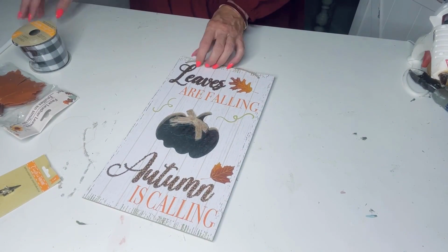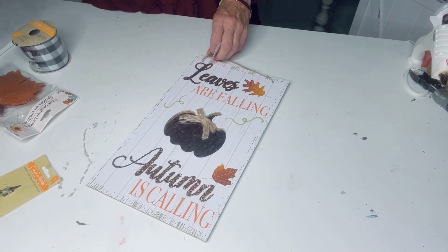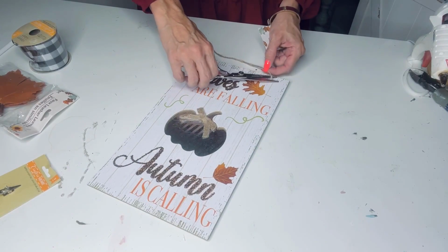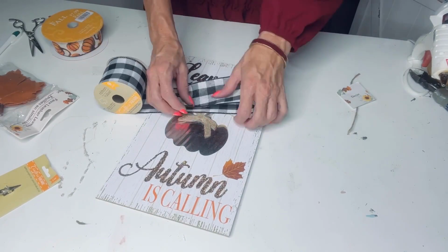For this Dollar Tree DIY, I want to share with you guys how you can jazz up one of those Dollar Tree signs. This is "Leaves are falling, autumn is calling." I love this. Actually, my middle name is Autumn, so I love to share this with you guys. So we're going to make a super cute little bow.